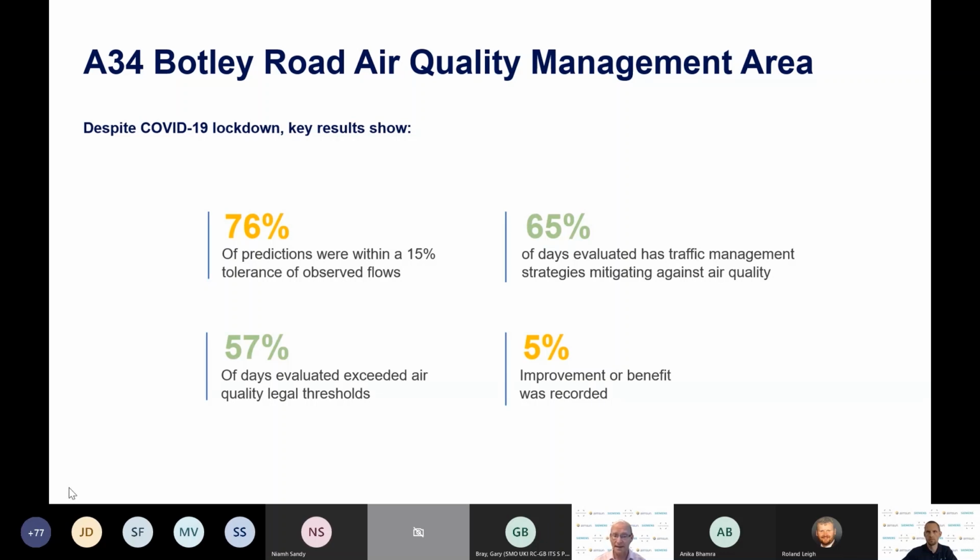And then if we did take action, how much would that benefit or improve? Well, it ranged from 2 to 20%, with 5% on average, and the majority around the 3 to 6% mark. So that was the improvement or benefit recorded. So really the whole system improved from end to end, from predictions to evaluation, where we exceeded, to whether we can actually mitigate and what we can mitigate against, there was a benefit to the system.